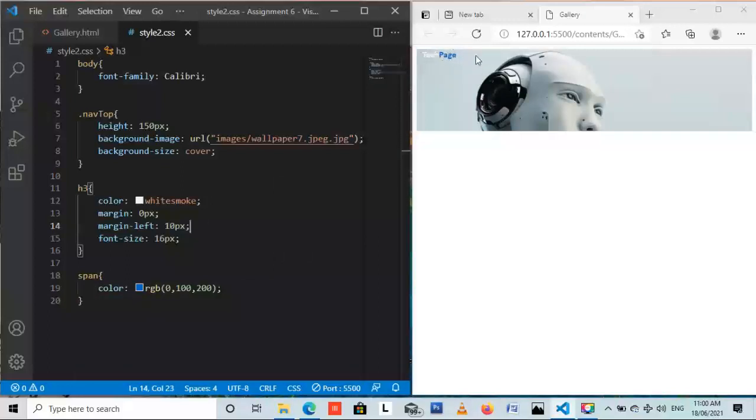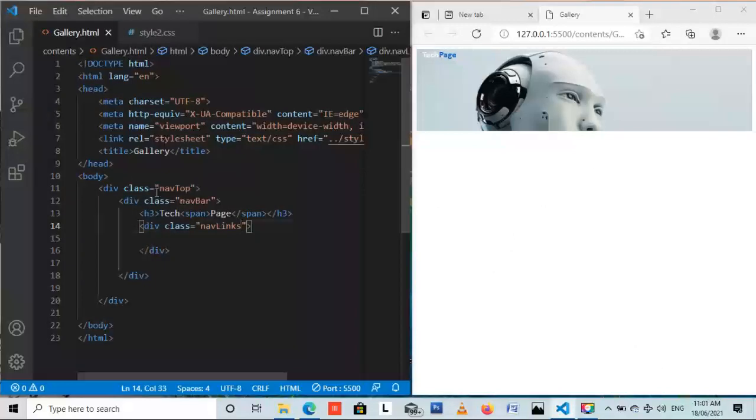So the next thing is for us now to work on the nav links. The nav links should be in front of this guy. So let's work on the nav links. Whenever I'm working with divs, I like to see them, because if you come here to your gallery, you see that we have nav top. Nav top, of course, is this image, so we can visualize the nav top. Now this nav bar is under a div. Although it exists, it's tricky for us to see, like it's invisible. So I can't really see my nav bar.